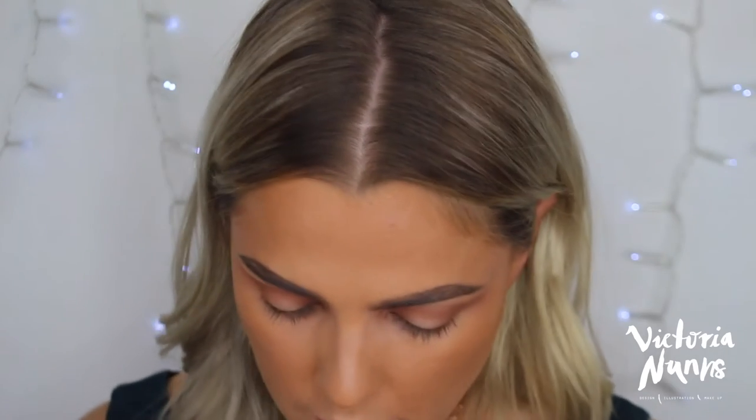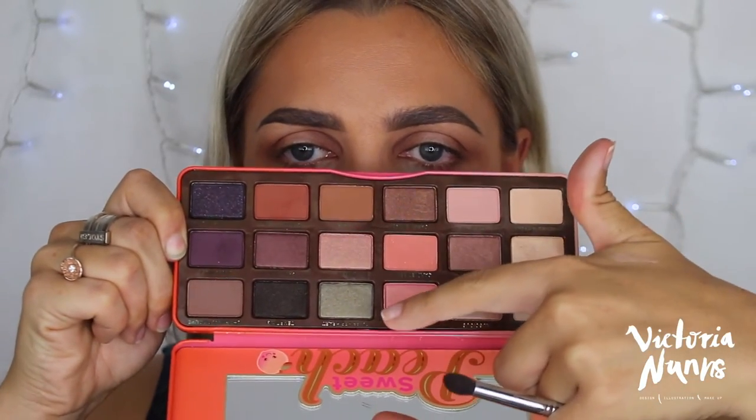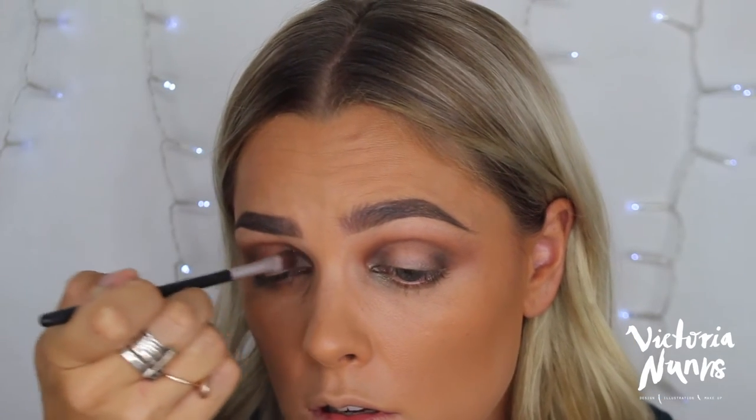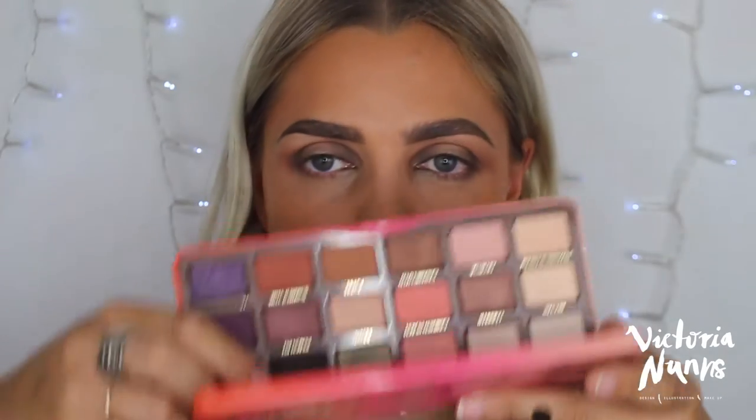So I've got my transition shades down and I'm just trying to pick which shade to use on the lid. It's really, really tough. Maybe I'll go with the green — I haven't done green in ages. That's called Bless Her Heart. This shade isn't really working though. It might be better with a darker base underneath it, I'm not sure. There is this tempting shade next to it, so I'm going to try that one and see if that goes down better.